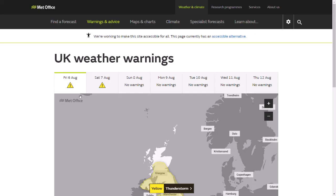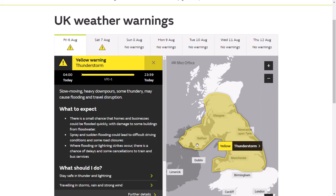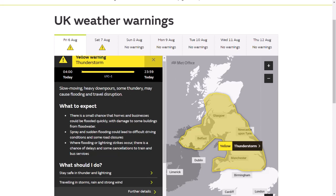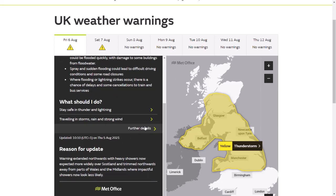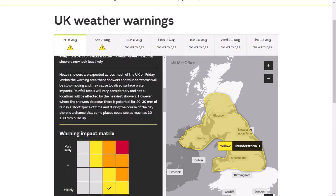Looking at the weather warnings, we've got that yellow warning across central Scotland, through Northern Ireland, through northeast England, all the way down across the northwest, north Midlands, and parts of Northern Wales. It expires at midnight tonight, and it hasn't been updated since yesterday's video — rated as high impact, low likelihood. I'm surprised that, potentially in the southern Scotland area, we haven't seen an amber warning being put in force, because looking at the radar there's been a lot of rain falling there.